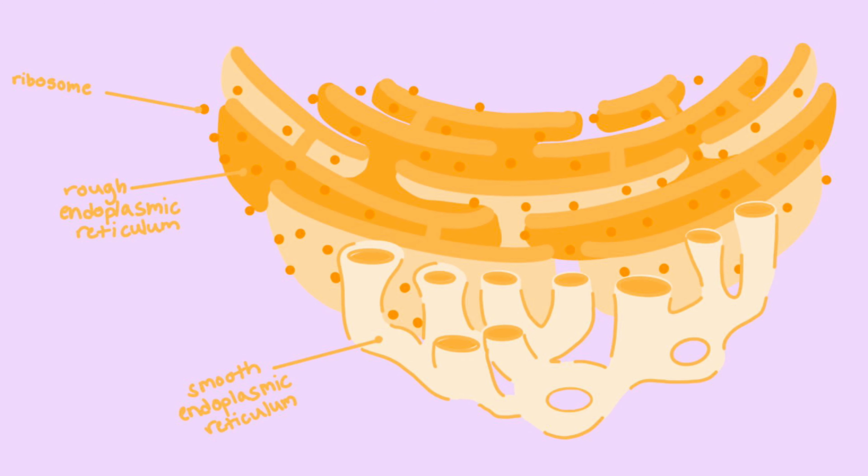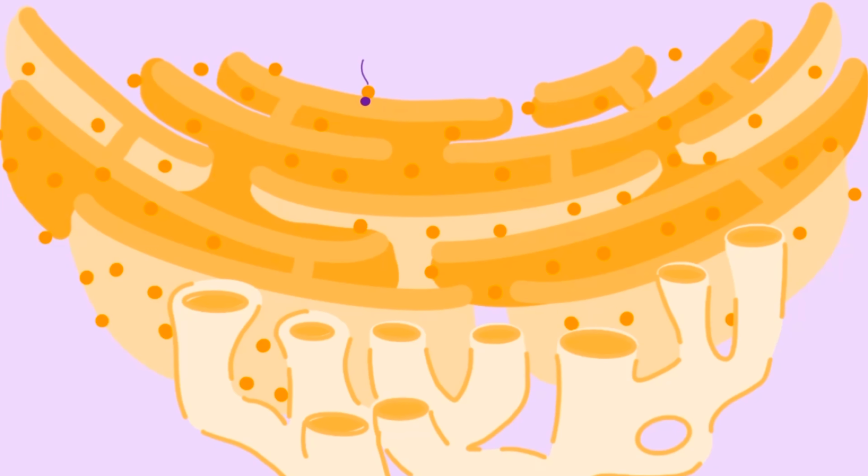Next, there's the endoplasmic reticulum, but I'm just going to say the ER for short. The ER is a mass of membrane folds that are cut off from the cytoplasm. This gives the inside of the organelle a unique environment. There are two types of ER, the smooth one and the rough one. The smooth ER creates lipids and detoxifies the cell, and the rough ER, which is studded with ribosomes, giving it the rough appearance, produces and processes specific proteins and eventually sends them off to be further processed.